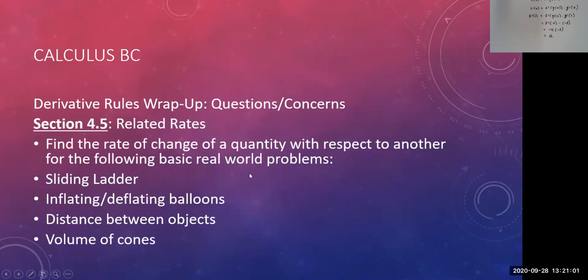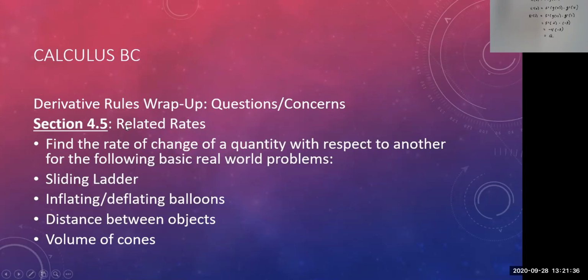All right. So, related rates. Questions on the 4.4 homework? We didn't do 4.5, you said. So questions on any of the derivative rules or the last homework you had to do. Anybody? Well, if not, then we're going to... Oh, wait, can we do 18? 18 from 4.4. Yeah.